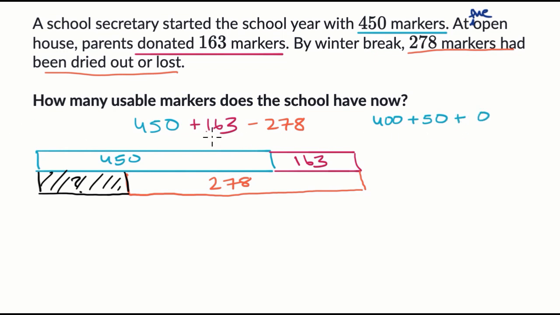And if I add those two together, I'm going to get three ones. I am getting 50 plus 60, that's 110 or 11 10s. Five plus six is 11, but we're in the 10s place. So this is 11 10s or 110. And then 400 plus 100 is 500. So 500 plus 110, this part over here is 610 plus three, which is equal to 613. So this entire thing right over here, this whole thing is 613.